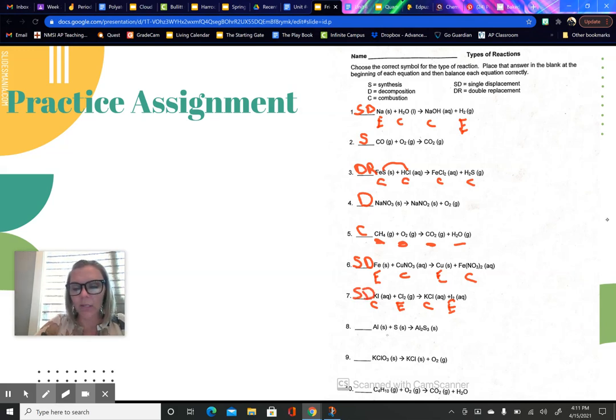This one has two elements on the left and one single compound on the right. And anytime you have one substance as a product, you know it's going to be a synthesis reaction. The next one starts with one single reactant and breaks into more than that on the product side. And anytime that is true, it's a decomposition. And last but not least, we have a hydrocarbon reacting with oxygen to produce CO2 and H2O. So that generic formula tells me it's a combustion.